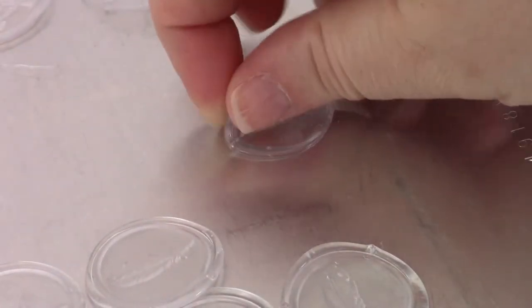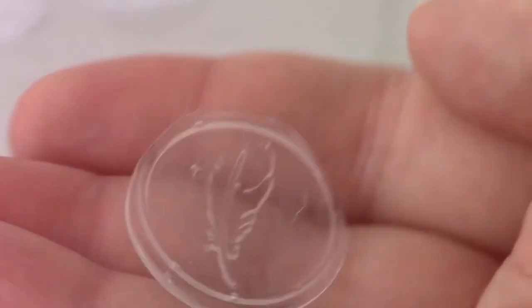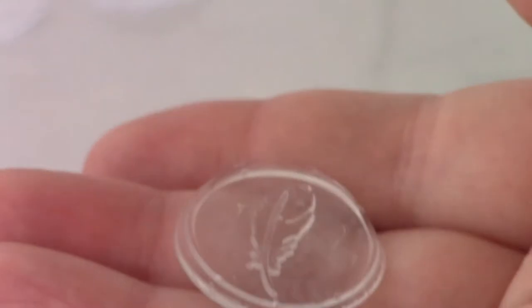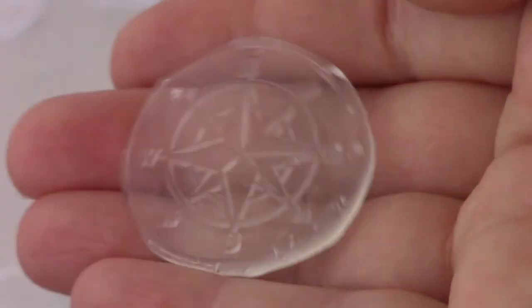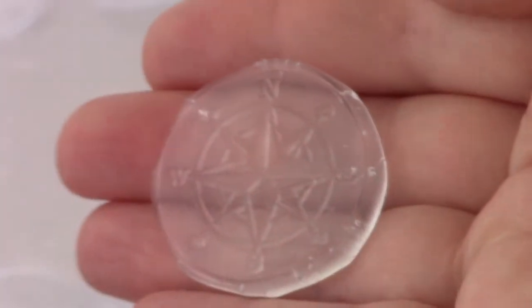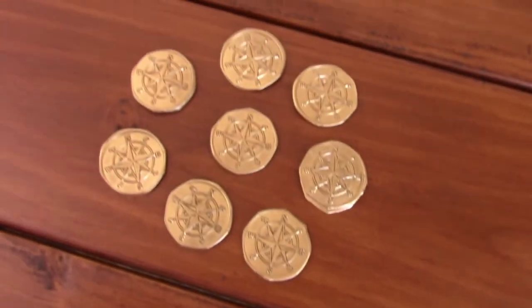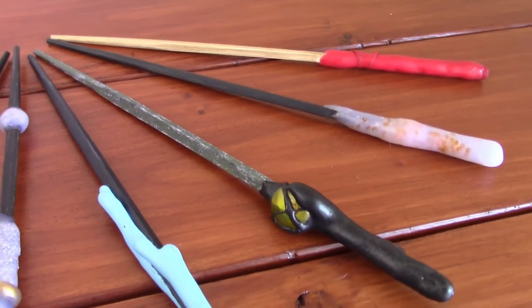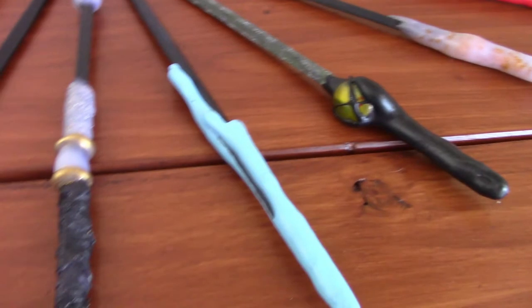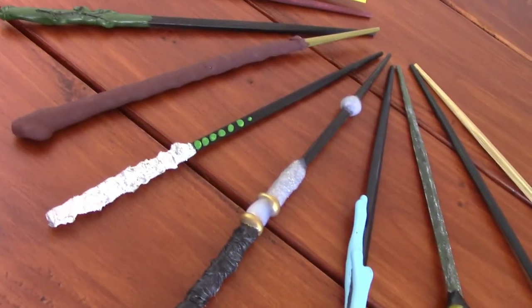Now these are just clear and you can see little bubbles and stuff, but make sure you add enough glue so that you get that little bit of overage — you get the kind of blob off to the side so it looks authentic. And then once I was done with these, I spray painted them and then hot glued them onto the twine, onto the bags where we wrapped all of them.